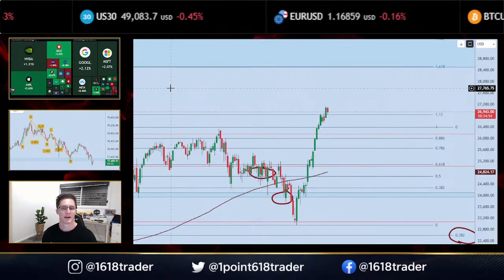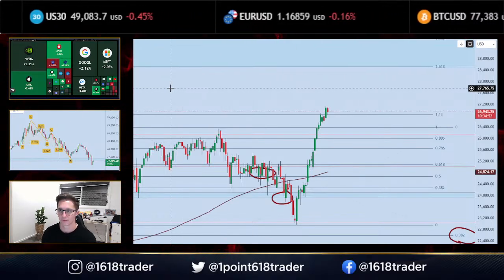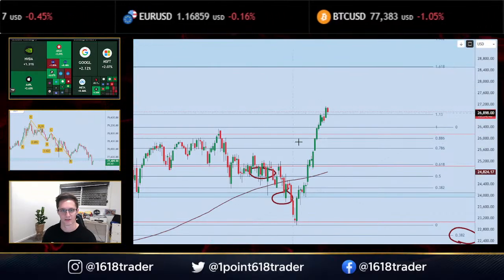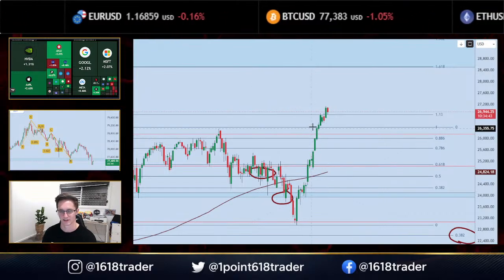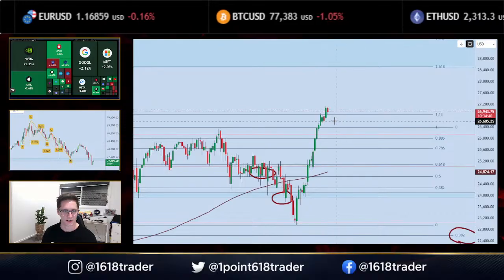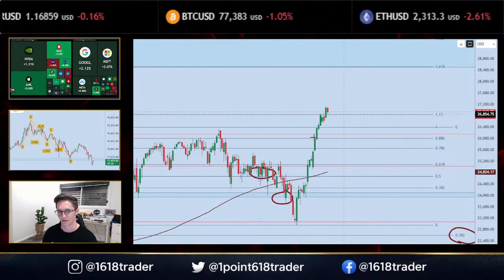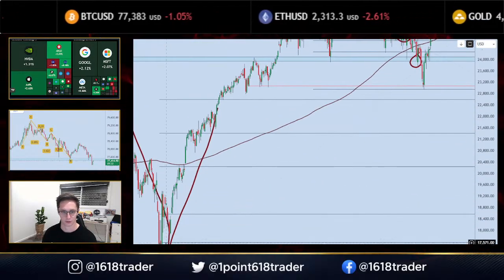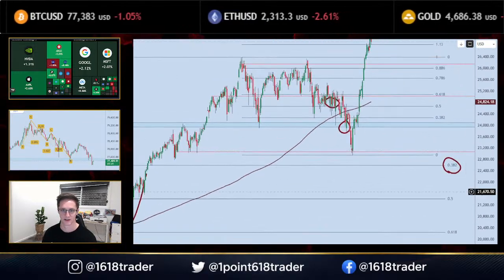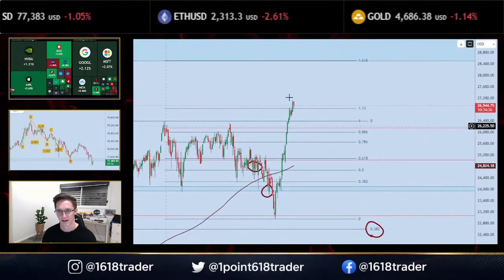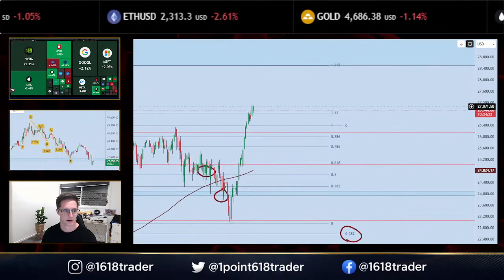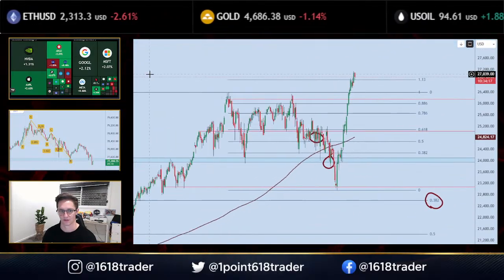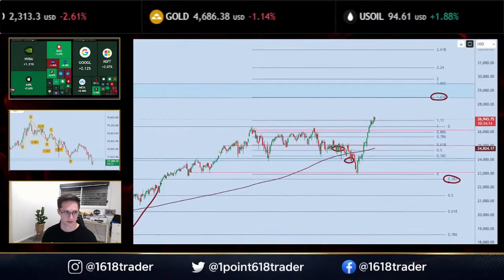So the NASDAQ has had a violent V-shaped recovery, trading at all-time highs, and it's sort of changed the paradigm of this market, where as crazy as things may seem and people will be calling for shorts left, right and center, I think this V-shaped recovery is very, very similar to what we got last year when we had all the tariffing lows, and then suddenly, no, it's all good, we don't care about tariffs, and we roared to all-time highs. This has the makings of that all over it, and for me that means we go for another 1618 expansion. If you want to know why, it's essentially what we did last time.